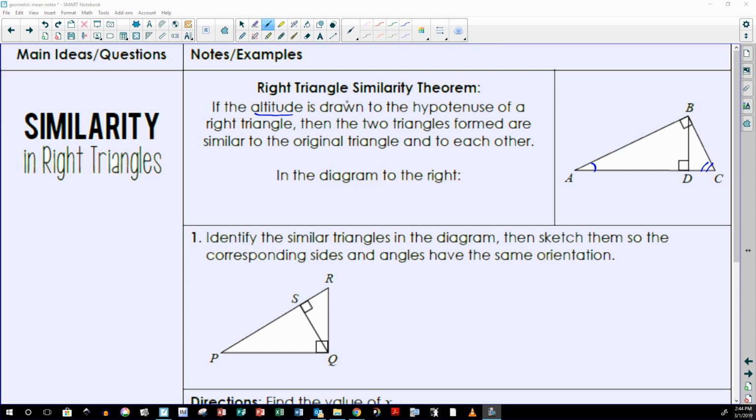All right. So what you're going to do is you're going to take your right triangle and you're going to draw the altitude. Remember, the altitude is just the height of your triangle. So you're going to draw the altitude. What happens is the altitude splits the hypotenuse into 2 pieces. So now I have 2 different right triangles. So not only did I have the big triangle, the ABC, now I have these 2 smaller right triangles, altogether giving me 3 right triangles, and they're all similar to each other.